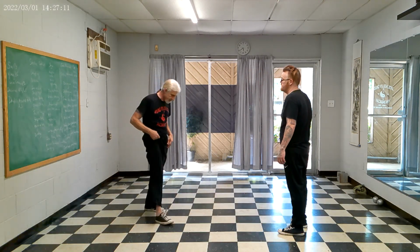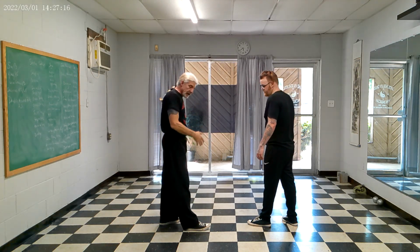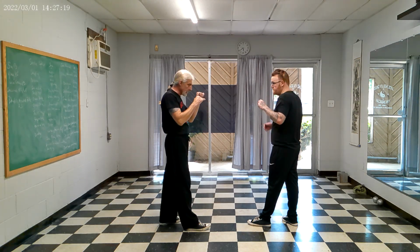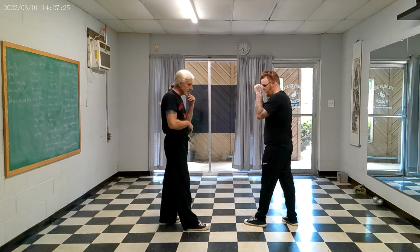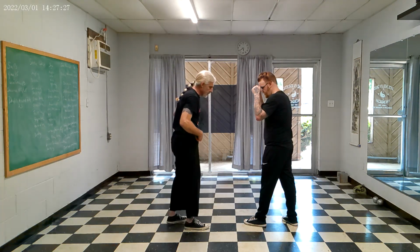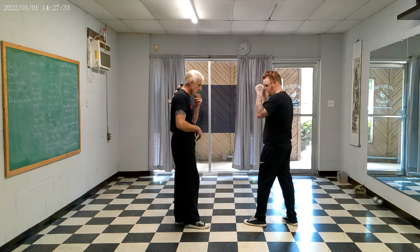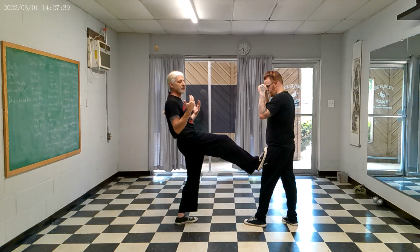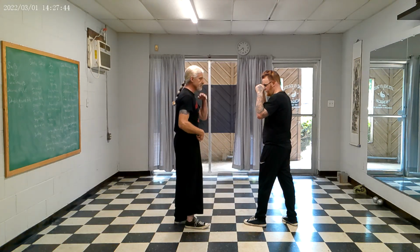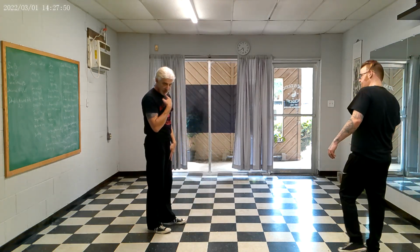Head in position. In the beginning, or even after a year later, people look down at their feet. You don't want to do that. Just like if he's got his hands up, I don't want to look at his hands per se. I want to look at the whole of him, how his body is moving. But when I kick, a lot of people, say we do a front kick, their chin will come back, and in turn, your weight is falling to the back. It's easier for the guy to move in, push you back, or it's harder for me to recover. Whereas if I keep my chin flat and I kick from here, my weight's going down. The same thing if I tuck my chin forward.